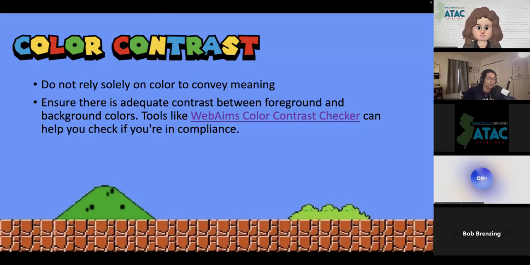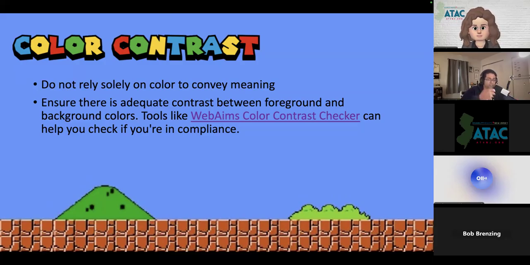And a lot of times, what will happen is it will check the site before the site is fully loaded, or it will look at it based on the code and go, well, because this layer is above this layer, it looks like it's not meeting color contrast, but when the page fully loads, that isn't the case. And so those things really need to be manually checked.